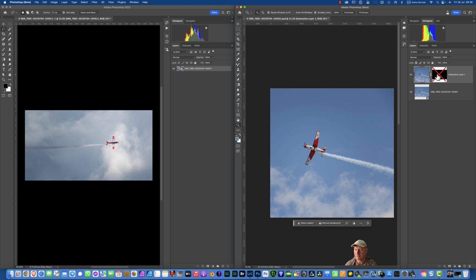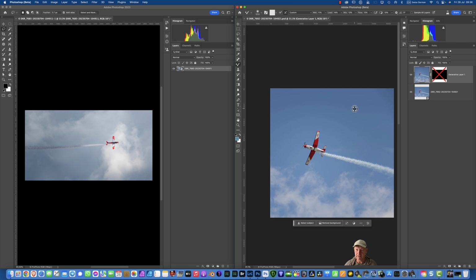I'm going to turn off the mask. And let's get the mixer brush tool with some settings I like, and let's apply here.